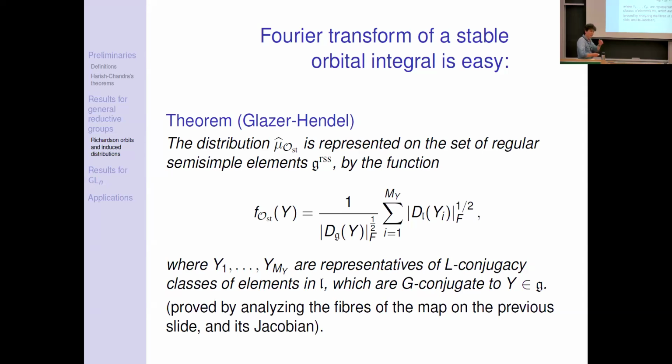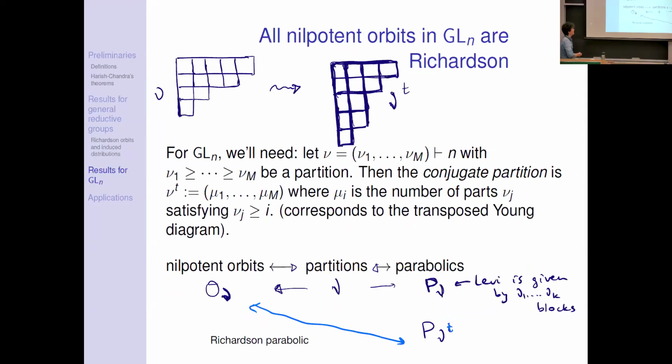But also these are stable conjugacy classes. Yes, so this is a stable nilpotent orbital integral. No, these are actual conjugacy classes, like the y's are these. Oh yes, stable conjugacy, I should have said stable. Okay, great. And so now let's go to GL_n, where all orbits are Richardson, and then we can get everything. Also all orbits are stable, so it's really nice. So that disappears.